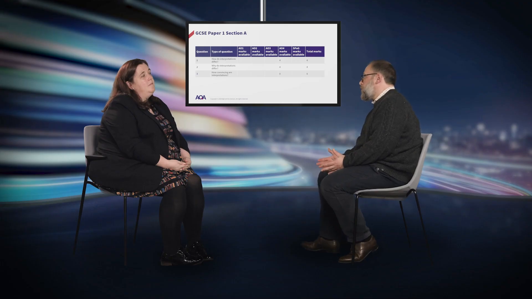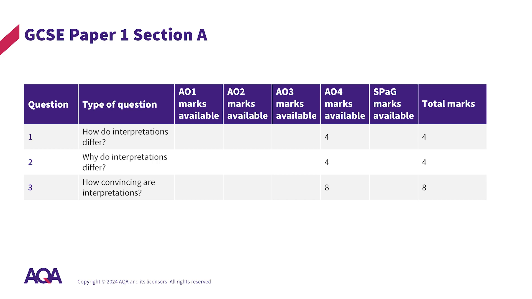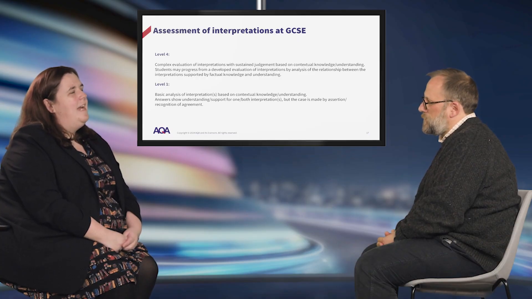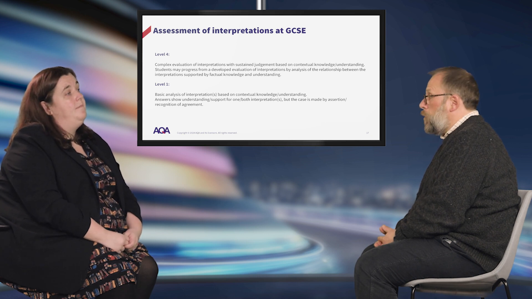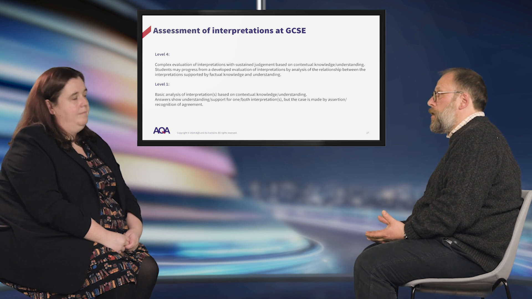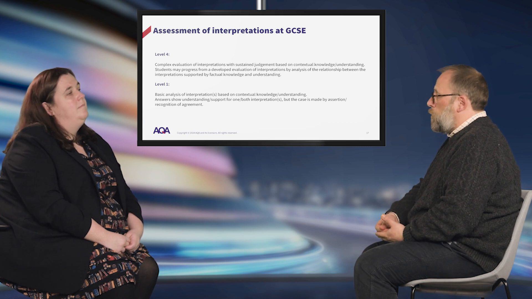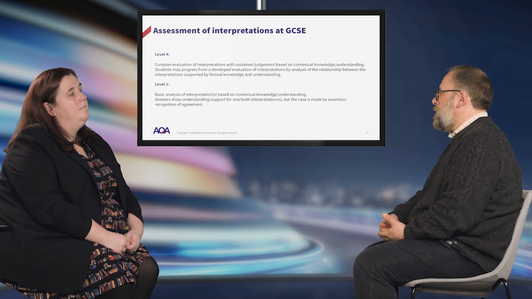And how is this shown in the construction of the mark scheme for AO4 at GCSE? Well, it's divided into smaller chunks. It's the same driver, really — looking for analysis and evaluation, but we've simply separated it out. But if you look at question three there, that's where the analysis and evaluation at GCSE exists. We simply build up to it. And Keith, thinking about the analysis and evaluation of interpretations at GCSE, how is that shown in the construction of the mark scheme? Well, the clear principle here is progression. So it's very similar to what I identified at A-level. At the lower levels there's simple extraction, whereas at the higher end we're looking for that analysis and evaluation. And that's exemplified in the level descriptors for question three.